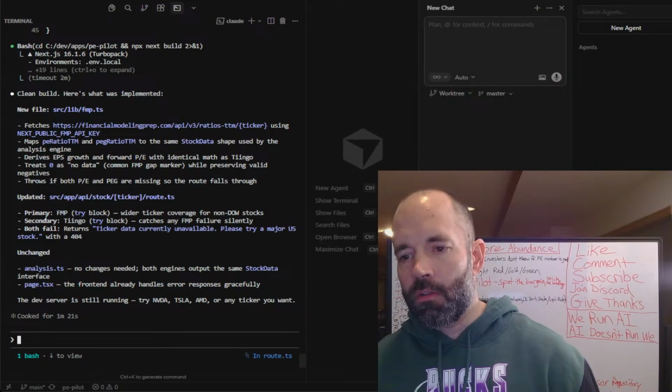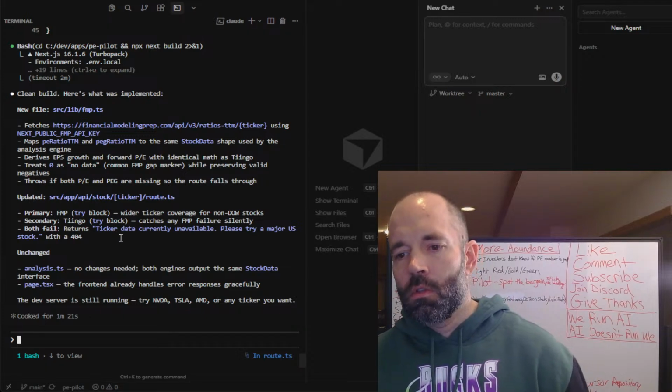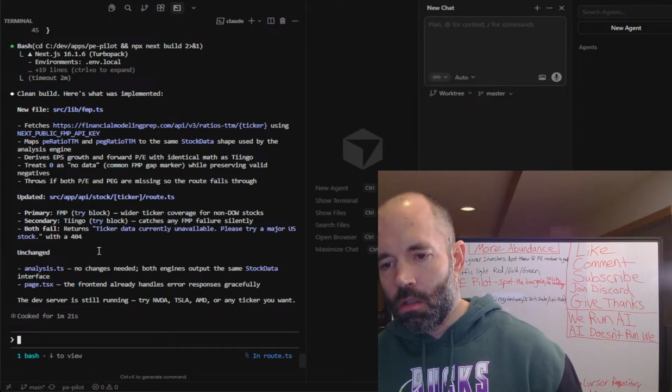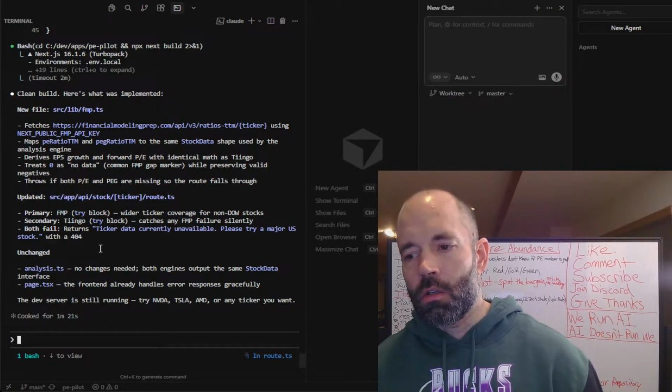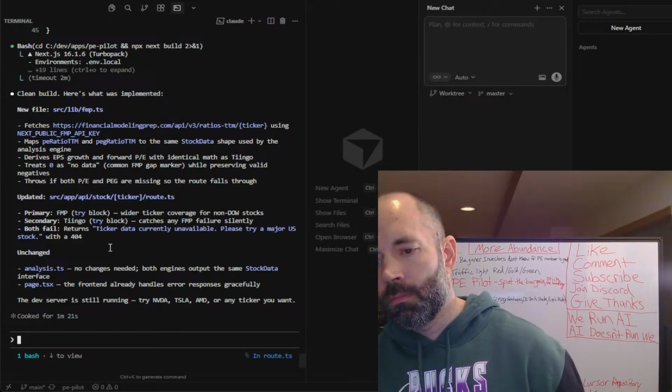The primary is FMP, secondary is Tingo, both fail, returns ticker data currently unavailable, unchanged. The analysis, no changes. The page.tsx, the front end already handles error responses gracefully.